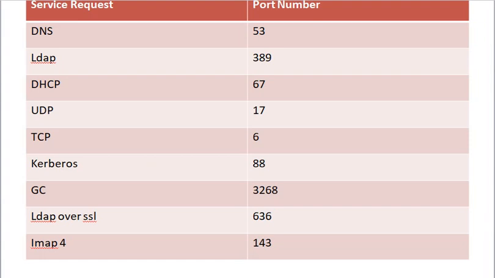I already mentioned that, so these are the things. If you do TCP and UDP, you should know it is layer 4, and it generates its own port numbers. If you know these port numbers, it is good to have. And I think by this time you have totally understood what exactly a port number is, and I hope you have learned what exactly a port is.